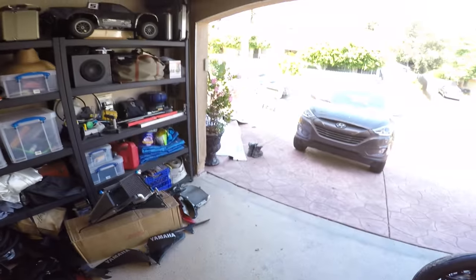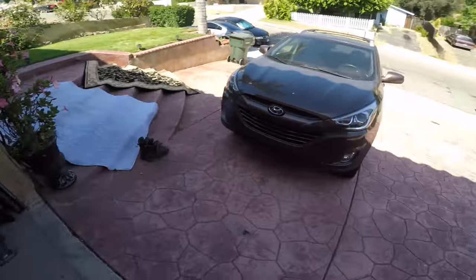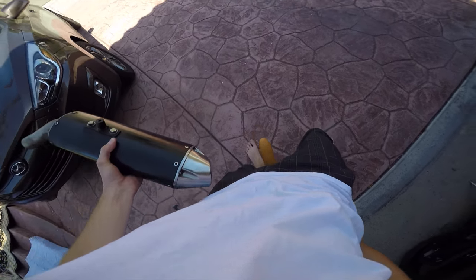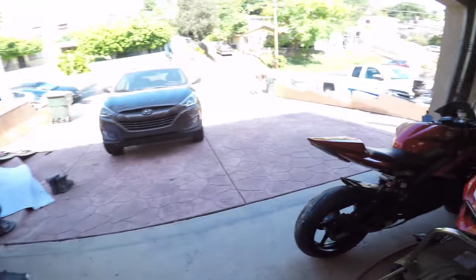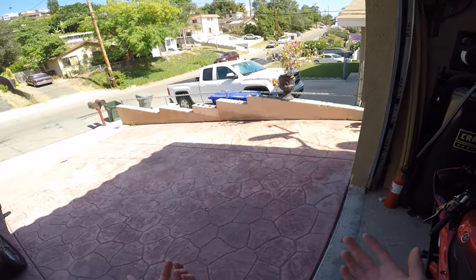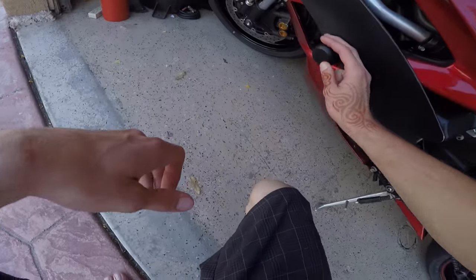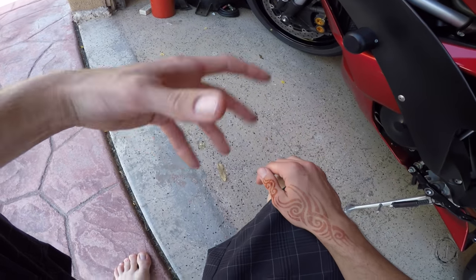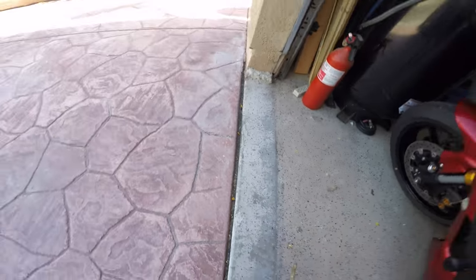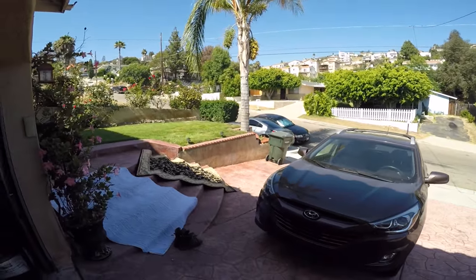I already took off the plates and mirrors, got mirror block-offs coming in. The bike's got these cages on it that I plan to take off, because they hit my knees when I'm sitting on the bike, which is really irritating. Plus if the bike is laid down it's more likely to flip — unlike Woodcraft frame sliders, which are designed to just slide if you go down on track so it doesn't flip. So yeah, take off the cages, which will be nice, and clean the hell out of everything.